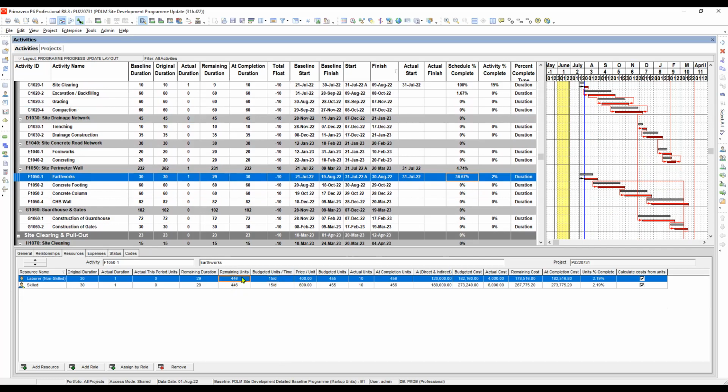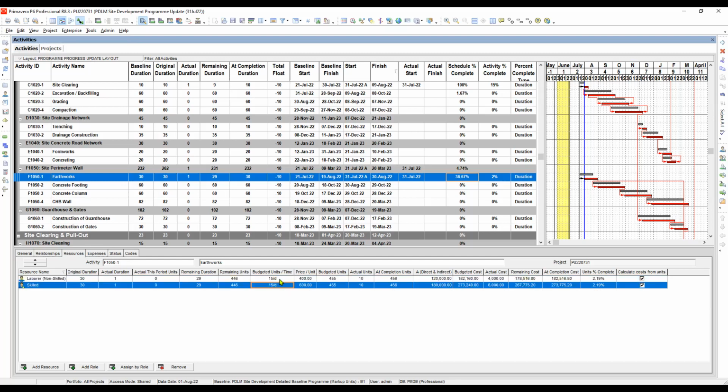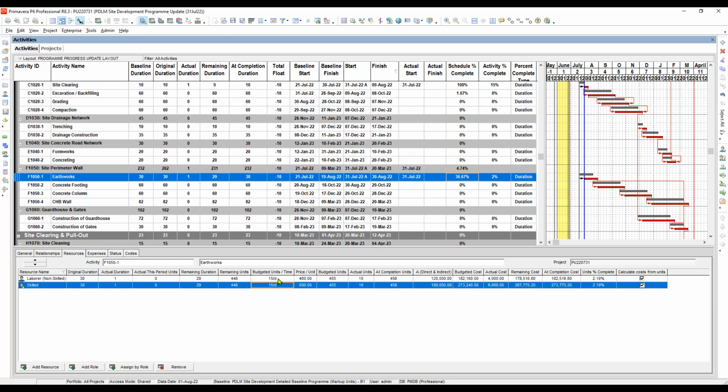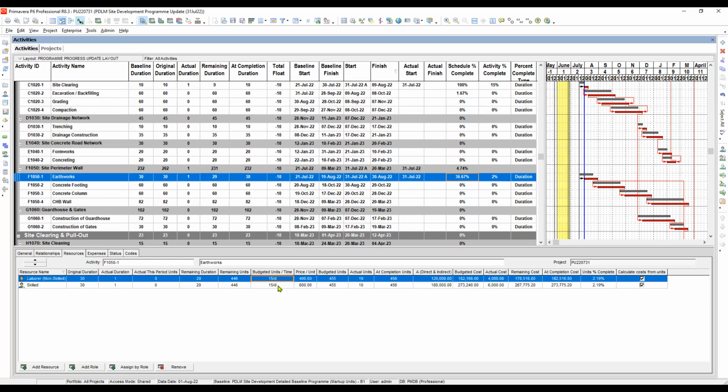So we will put this as 435, but it is still up to you. If 15 units per day is not enough in your estimate, you can change it.